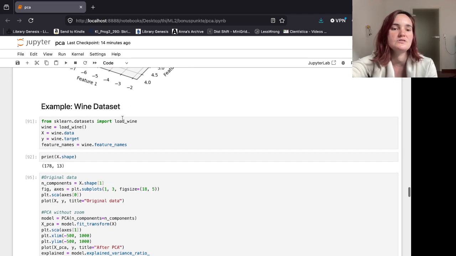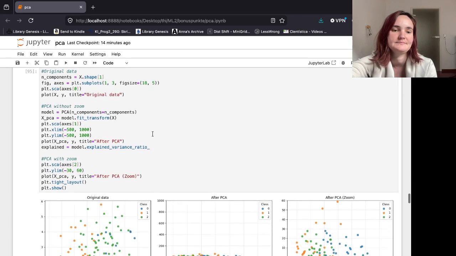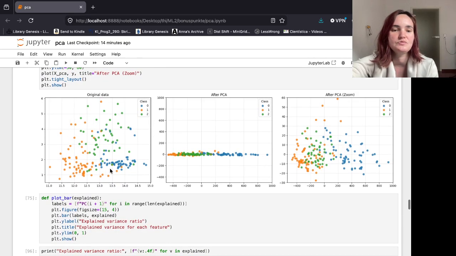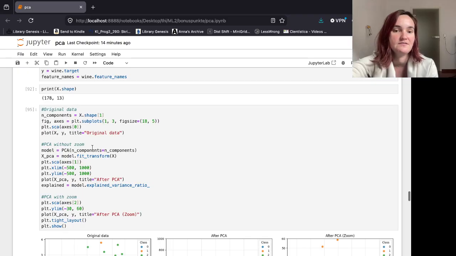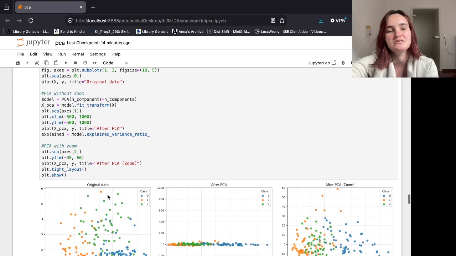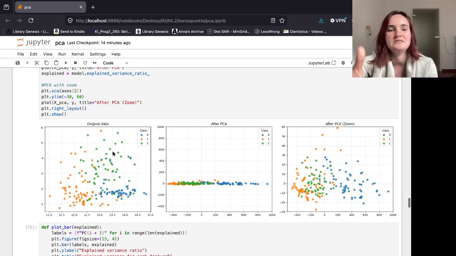Here, second example, wine data set, which is also a classic model. And here's the original data, the first 2 features, but the thing is, this data has 13 features. So plotting the first 2 features, it's not like we are seeing much.